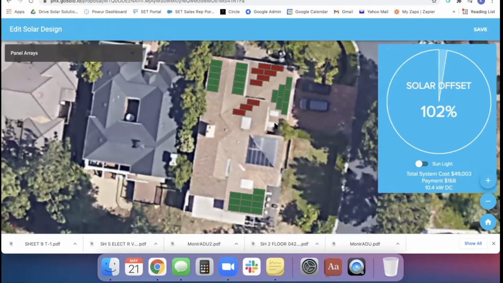Why this is such a game changer is when you're in the home, and let's say the homeowner's like, oh, I don't want the panels visible from my driveway. You can quickly say, okay, not a problem. Let's go ahead and remove those and adjust the design to meet your visual and production requests. This design specifically, I didn't have them put on this section of the roof because they're doing construction, but you get my point. You can easily change the design in real time.